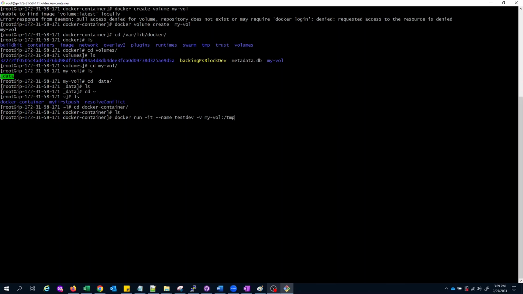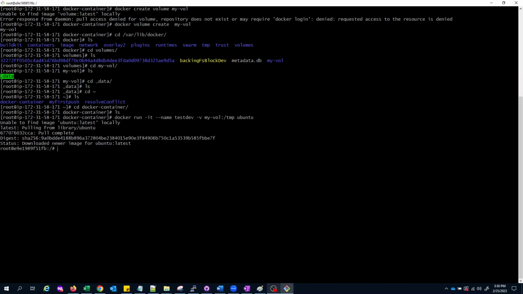All right, so that is that. And then let's do the Ubuntu image. So we are mapping our container to this particular named volume, right?